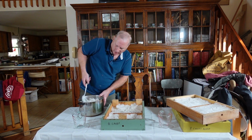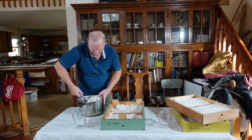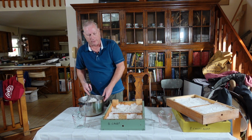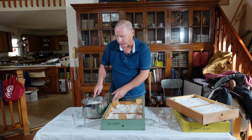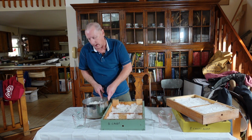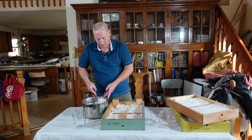And again, you don't want it to be too wet, because think about it, the wetter it is, the longer it will take to dry. So again, just 3 cups for the 16 pounds here. And if you're running a 10 frame or 5 frame, then you can adjust your sugar accordingly. What I would do in that case is I would still make up this batch and then make up another batch as you need to. And if you have any excess, just set it out on top of some tin foil, and the bees will eat that just as well.